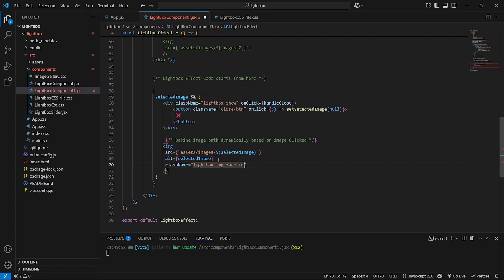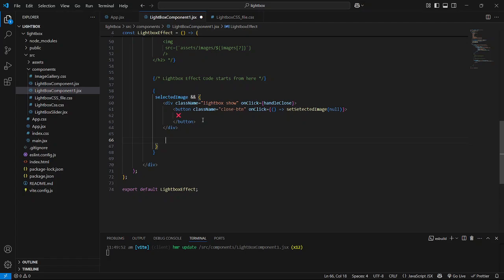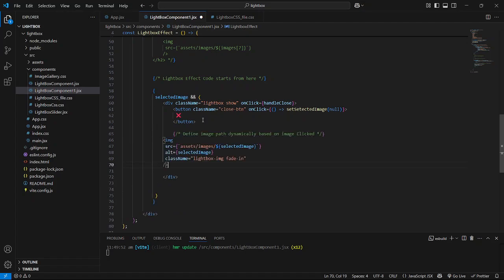We will define these classes later on in our css file. So cut it, and we have to put it inside this div.